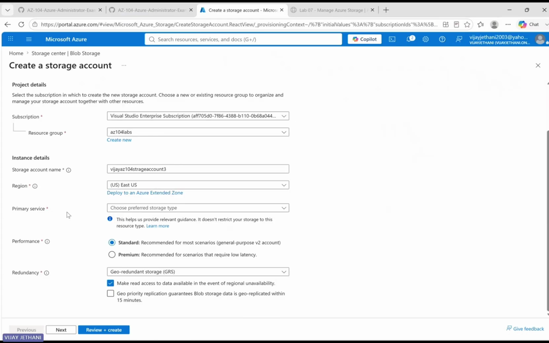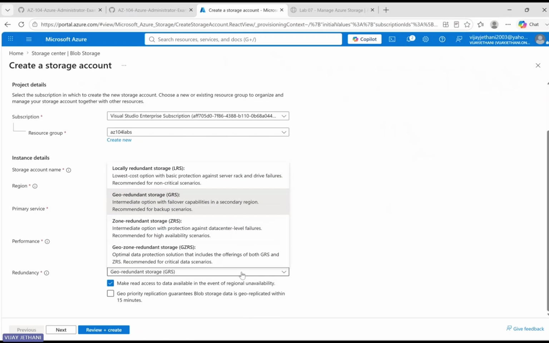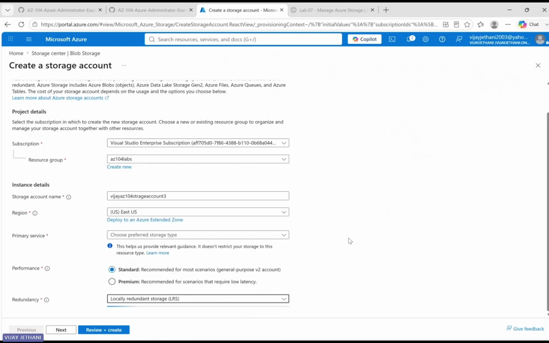Remember that. So we are going with Standard only, and for this also let me go with LRS. I will explain all these things in detail, but at this point just understand that we are going with the basics of how you create a storage account. We'll come back to this, because as I move further it will make sense for you to correlate.